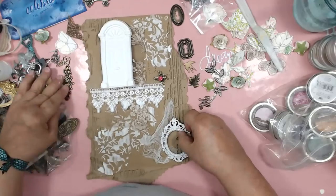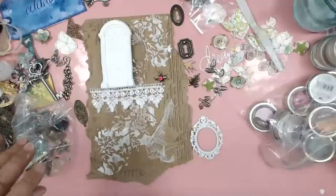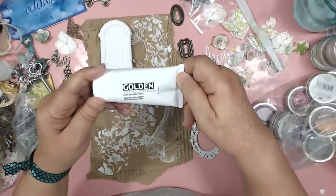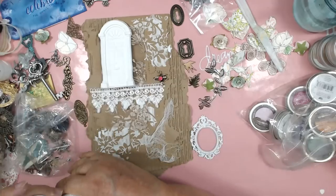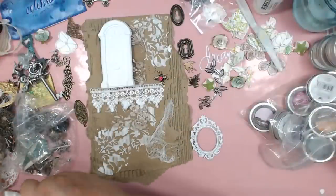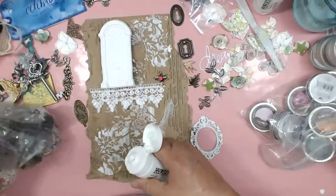All right, so let's glue some of these down. So I have my, let's see what other paste I have here. This one is light modeling paste. I'll have to go with the soft gel. Is it just for junk journals, Gwen?